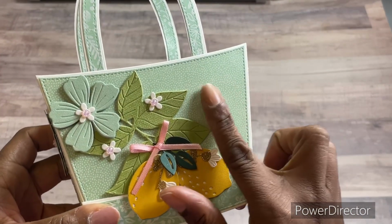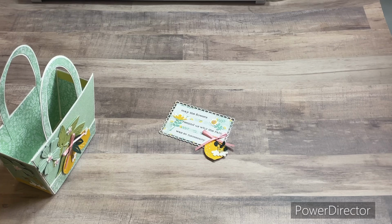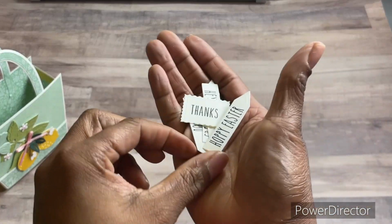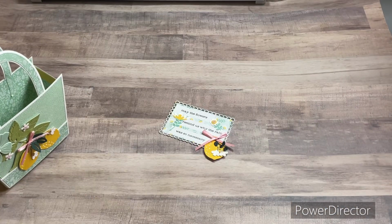And I also left this space open for a sentiment. I usually like to print out my own sentiments, and then I can personalize them the way I'd like to. So, for instance, I may have a sentiment that I print out that says "Joy comes in the morning," and I can just put that on there in some kind of format. I have a couple, one that says "Happy Easter," "Thanks," "Hey you," "Great work." So I print these out and I keep them in my little bag, and then I can use them whenever I need to. And like I said, I like to personalize my gifts so that they make the recipients feel a little special.